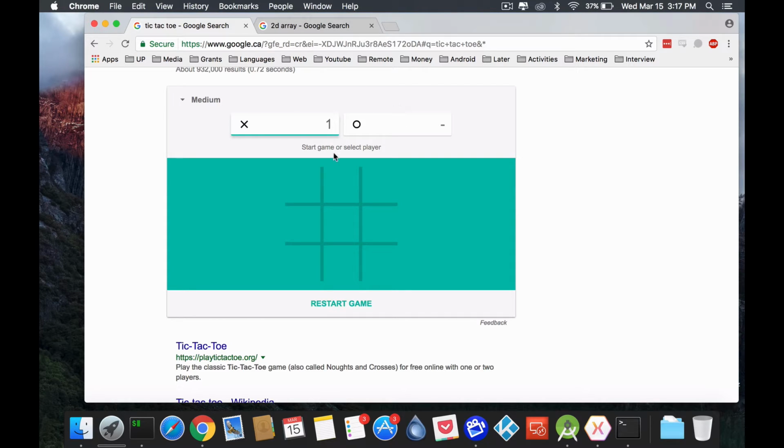There's X and O. There's a board where you could click somewhere and the first player gets to play, then the second player gets to play, and eventually someone will win and someone will lose, right? So in this case I lost. Now, knowing all the rules, if you don't know all the rules, go into it because knowing the rules helps you out. We want to recreate this.